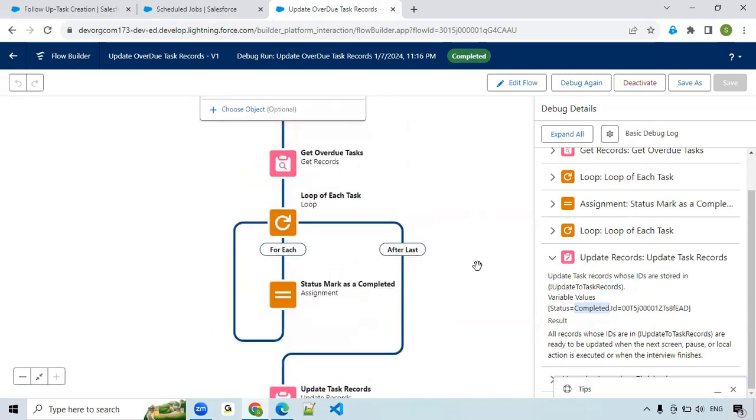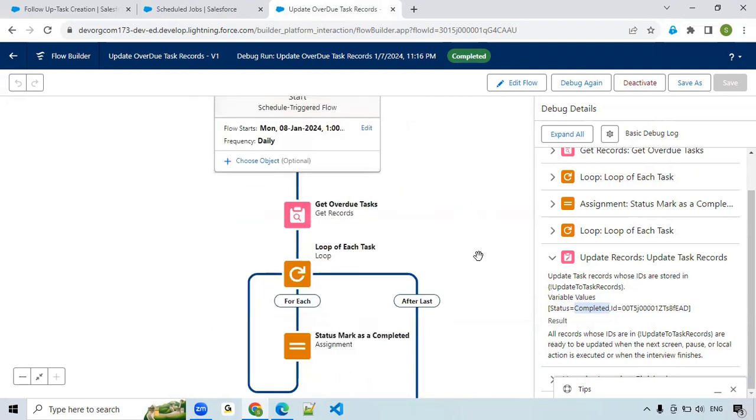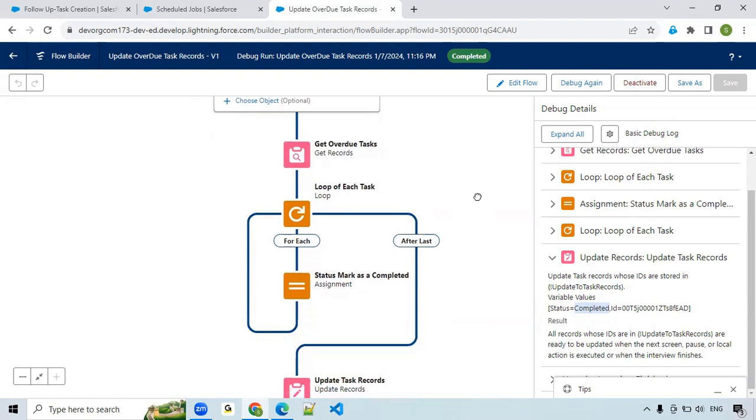So like this, we implement it with schedule flows. I hope you understand how to get the records, how to loop the records, how to assign the values, and finally how to update the records, that is, how to implement schedule flows.